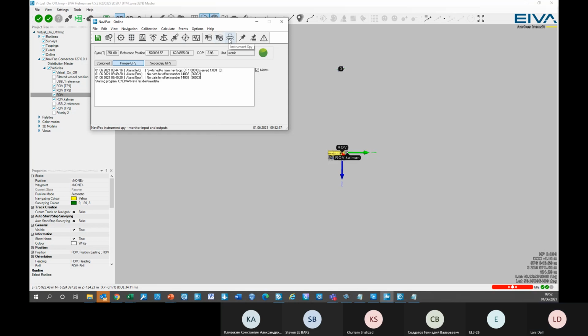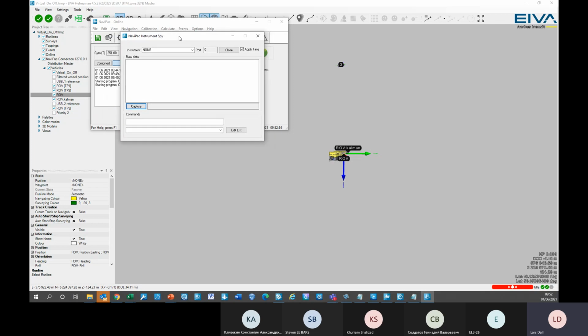So you should never have two raw data windows open at the same time. And you should never have the raw data window opened together with the next window that I'm going to show you, the instrument SPI window.